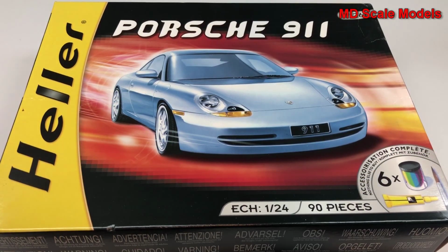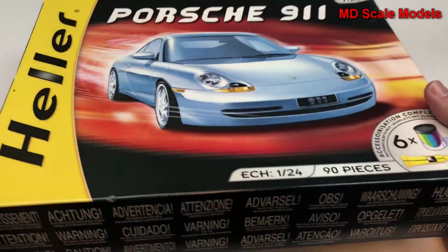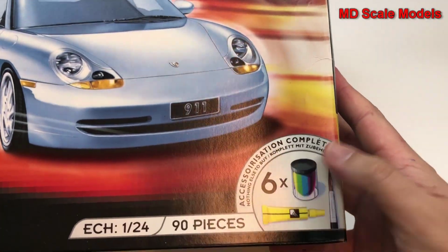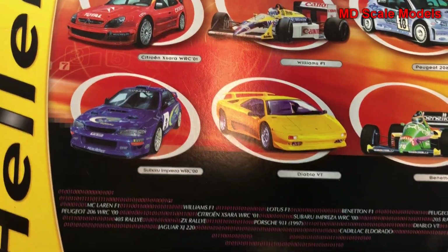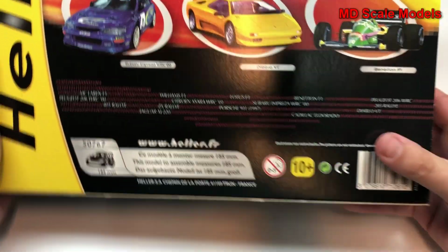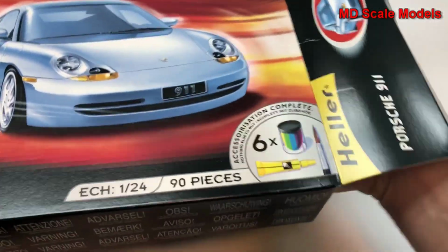Market review is of the Porsche 911, and it's a 1/24 scale model by Heller, and looks like it comes with some glue and paint. Let's have a look at the rest of the box here, and some of the other cars that they offer. Other than that, not a lot else on the box. Let's have a look inside.